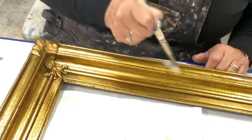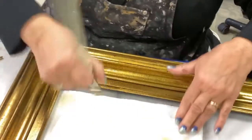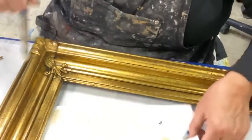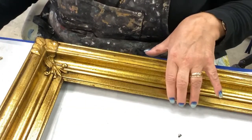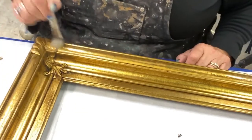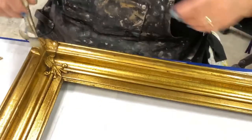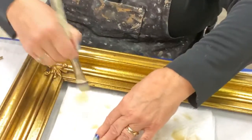I'm just going back and brushing off all the excess. What I am doing is until I can brush my brush clean, I'm going back and pulling it back off. Especially important in these little crevices, because this part could be easy to gild and smooth as could be. But this corner, because it wants to grab all the adhesive, will still be gooey and gummy. Then your leaf and your adhesive wad up in the corners and look like crap. I have taken off almost as much adhesive as I've put on.